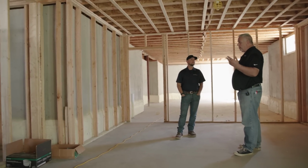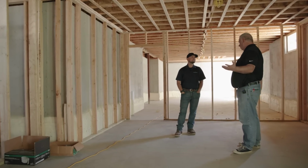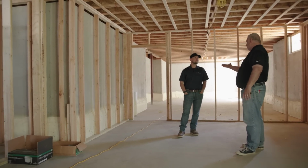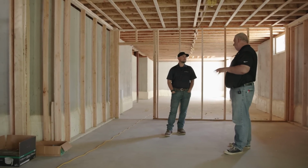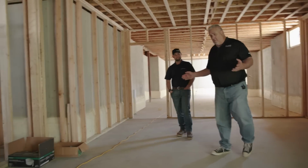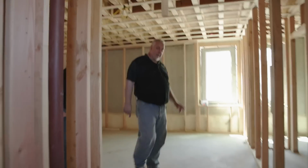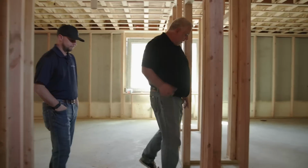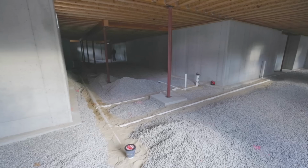Now, the minute we say that, I know people are going to say, oh, it's in the floor. What happens if it gets clogged or whatever? Well, we have the riser there. Yep. So we'll have access, and obviously he's going to cut in some type of access to run a snake in there. And then that runs basically straight down, and I know exactly where it goes to. It goes to right here. And then it turns 90 and goes there.